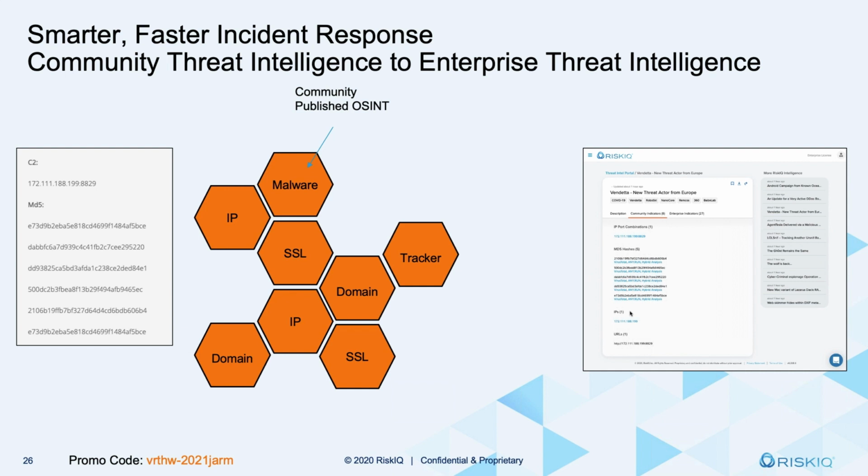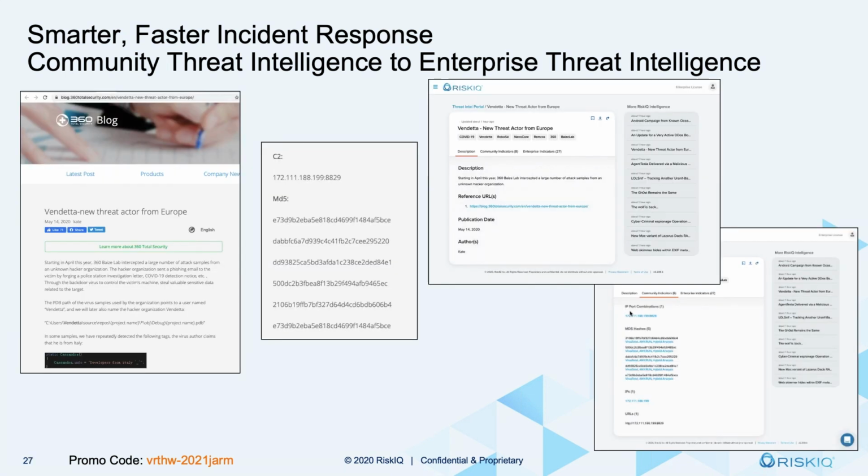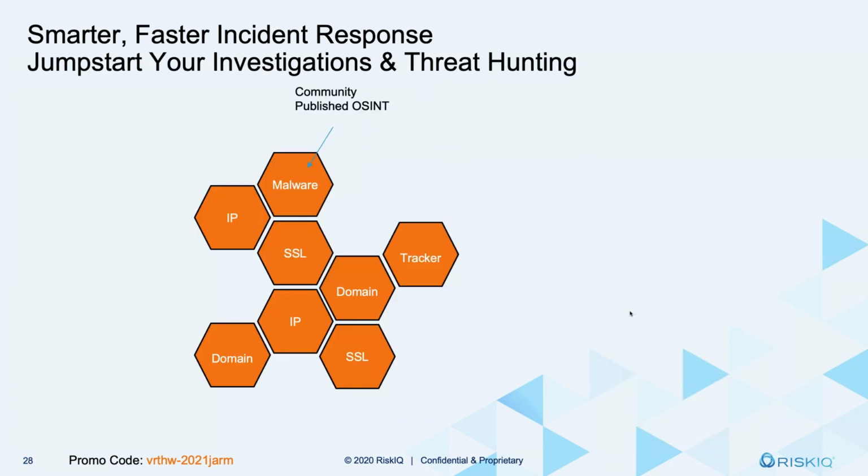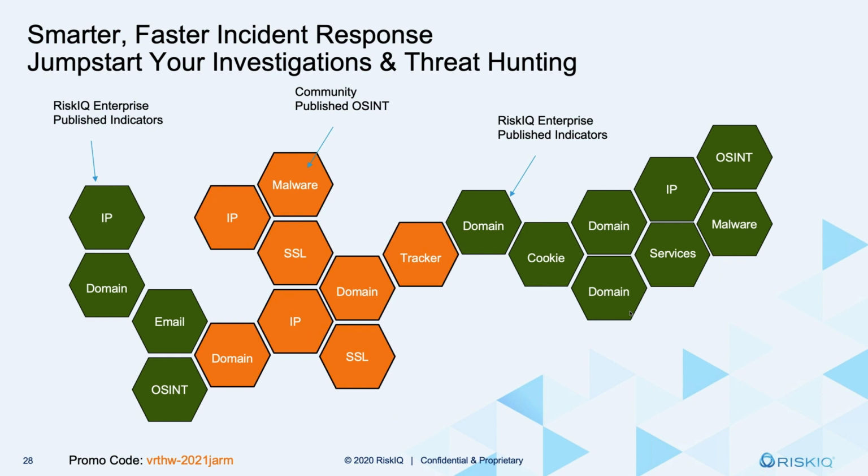So when somebody publishes these open source intelligence articles, Cory's team takes those and looks at them and says, okay, that's great. They found these things. Let's look at those same things inside of RiskIQ and understand what we see based upon this information. And they go through and they add information to that published article. Okay, and these are those enterprise indicators that they add, and that extra information, because they're experts at looking at this to be able to understand what's happening. So they take that article, and then they publish extra things.